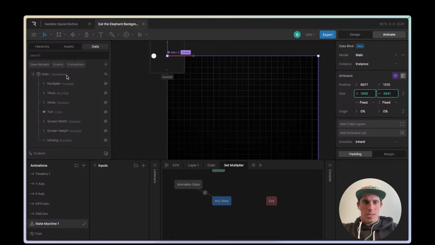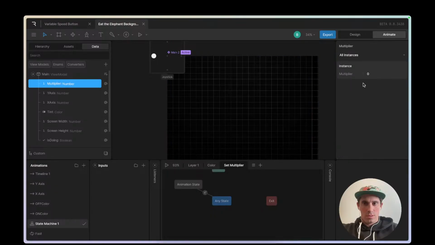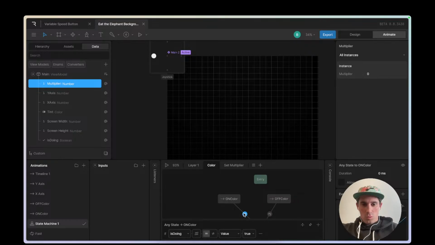Now I need to update the multiplier from 0 to 100. If I can just data bind this. I need that now to go from 0 to 100 when we change the bool.